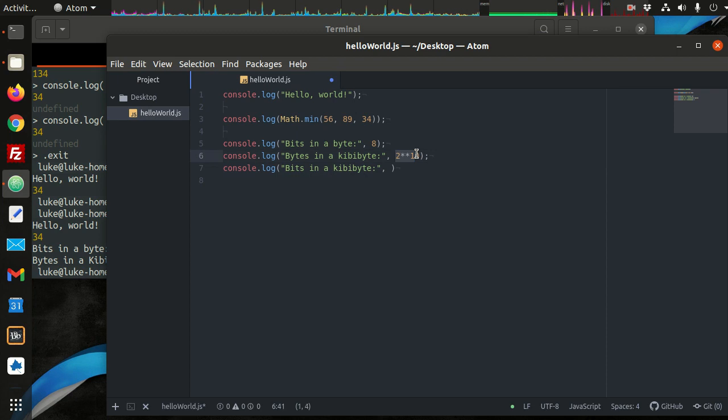All right. Well, bits in a kilobyte. If there are 1024 bytes in a kilobyte, and there are 8 bits in each byte, I would just multiply this by 8, right? So I could say something like 8 times 2 to the 10th. Right? And order of operations should work there. And so this will be 1024 times 8.